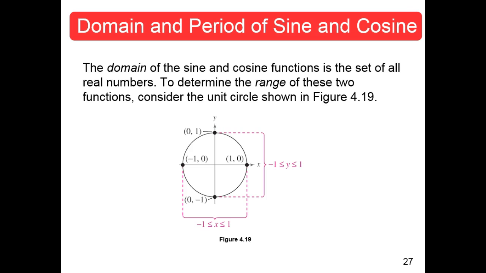So the domain of the sine and the cosine functions, going back to what we said, is the set of all real numbers. Sine and cosine are defined everywhere. To determine the range, what do those two come out being? Sine and cosine. Think about your unit circle. It starts at 1 here, goes up to a 1 there, back to a -1 here, down to a -1 here, and back. Everything here, the range value goes between plus and -1. You can go round and round and round the circle as much as you want, but the range stays between plus and -1.